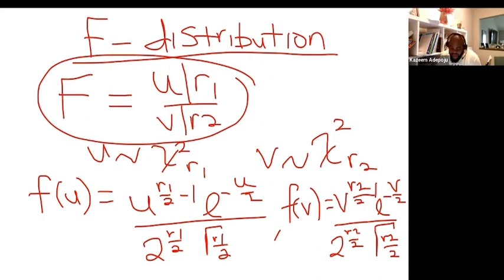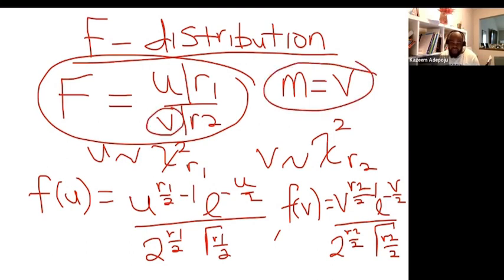So maybe right here, I can create a variable m that is going to be equal to v, the one in the denominator. At the end of the day, I'm still going to integrate that variable out, but I need it because I want to be able to go from 2 to 2. Now, what is the next thing to do?